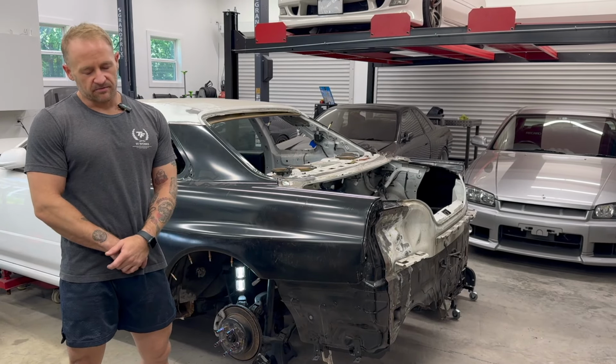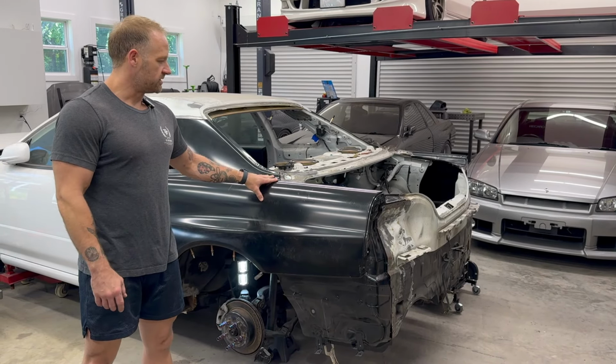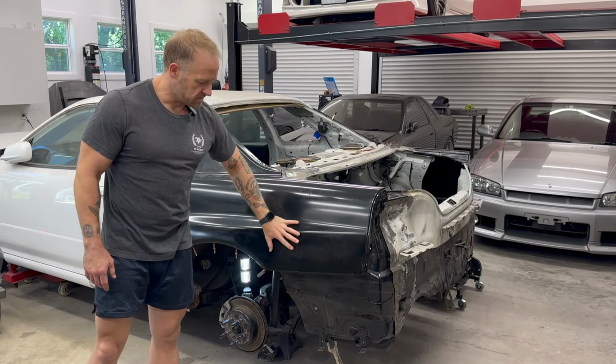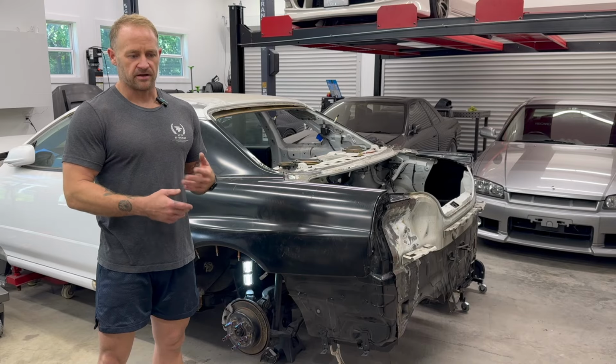So on the topic of panel recreation, let me kind of show you where I'm at on the passenger side, which I believe is where we left off last. So you saw me starting to work on the driver's side construction, and then I was kind of showing you some of the rear sections of the passenger side. So let me show you up close what I'm working on, the pieces, the planning, the process, and we'll go from there.